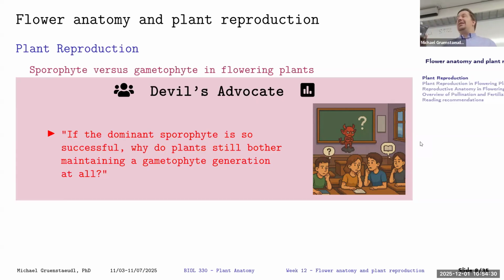But would that be a good idea? No, not at all. That would be a terrible idea because it would mean no more genetic diversity, only clonal reproduction. And that's not going to go well. So to answer the devil's advocate question, no, we cannot abolish the gametophytic phase because it's the only phase that results from meiosis, and thus the only phase that gives us a reshuffling of genetic information.